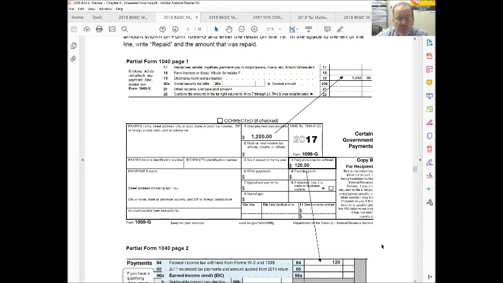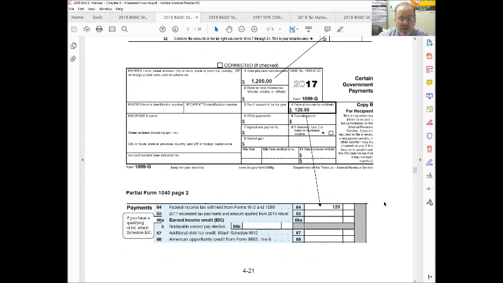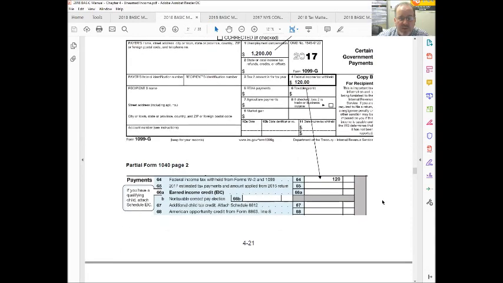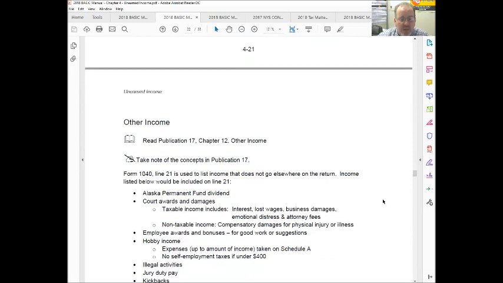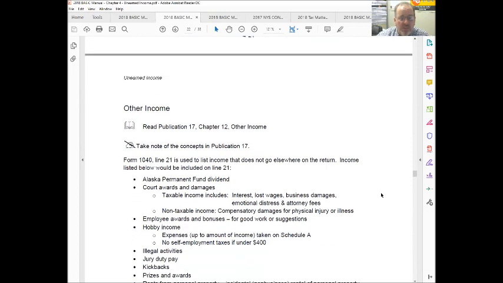A lot of times people will not have tax withheld because they are unemployed and the budget's tight. They won't take any federal or state tax out of it. I advise against that because then all of a sudden they're going to have a big tax bill at the end of the year, because that is taxable income and the full amount that you receive is taxable, okay? All right, so just make sure that they're taking tax out of it.